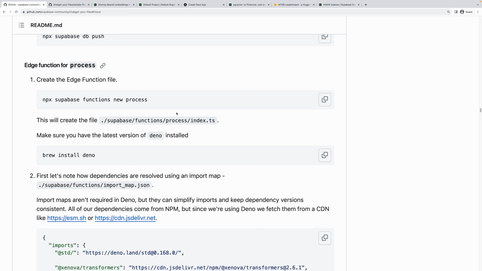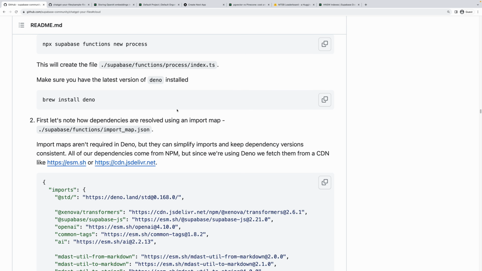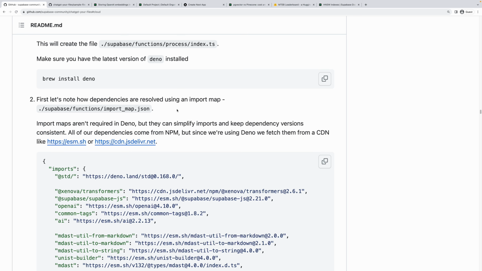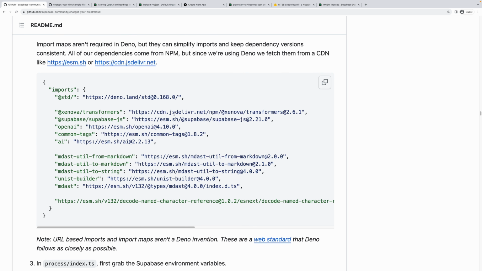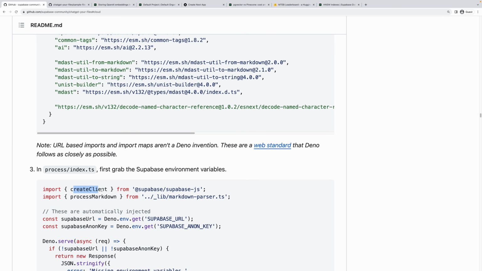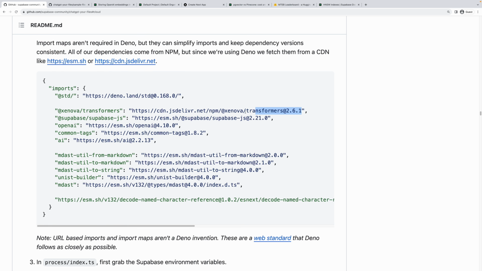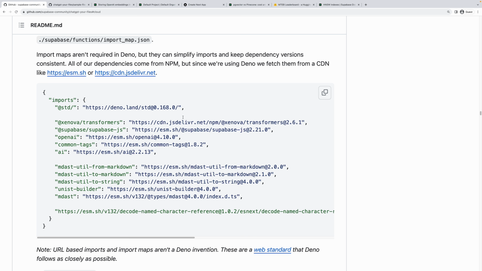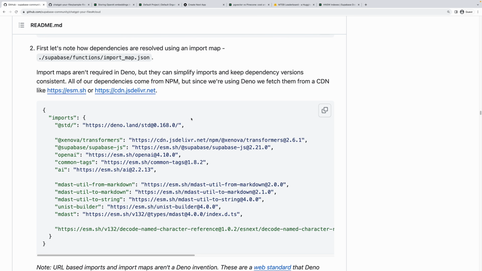And one of the important things about Deno is that it follows the web standard as closely as possible. So if you have ever used Deno before, you might have noticed that when you're importing things using Deno, quite often you're importing from just straight up URLs, right? This is something you don't do in Node.js. You have to npm install first. In Deno, you actually just pull them directly from URLs, which sounds kind of crazy, but this is what the web standard does. If you use ES modules within the browser, which is possible nowadays, this is literally how you import modules within just vanilla browser spec. So props to Deno for committing to that.